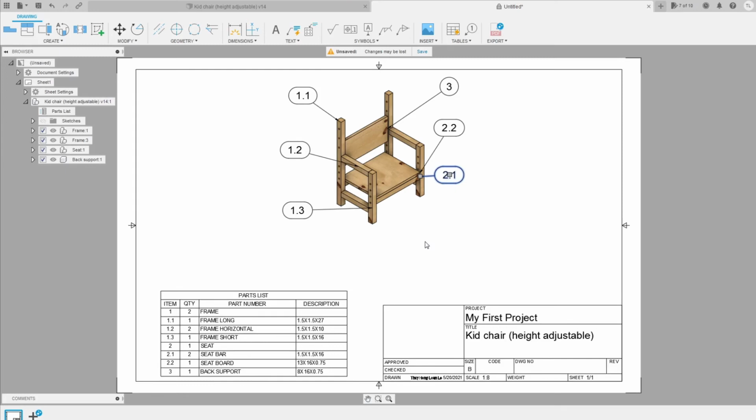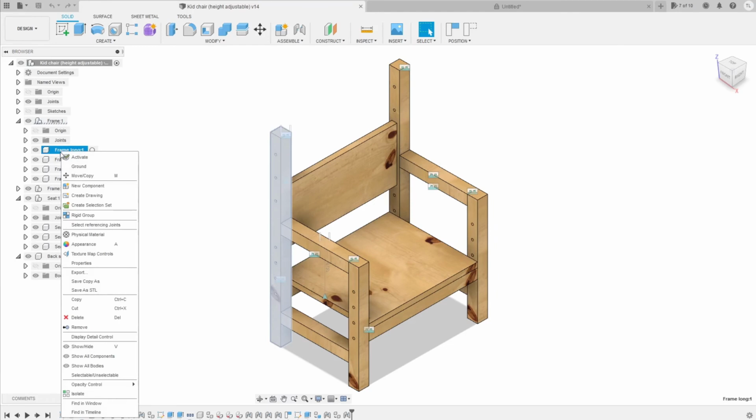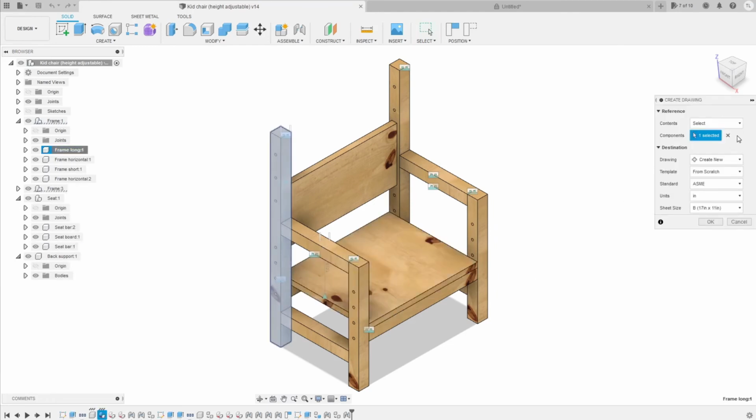Now it finished with the assembly view. I want to add each of the components. For example, I want to add the frame long bar here. So what you have to do is go into the assembly view, click on the bar. It should be in the frame long here. You can go with create drawing.